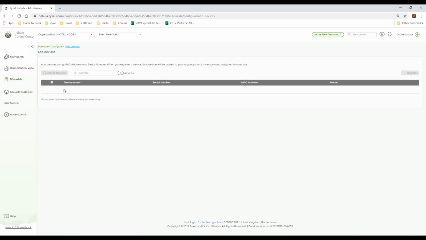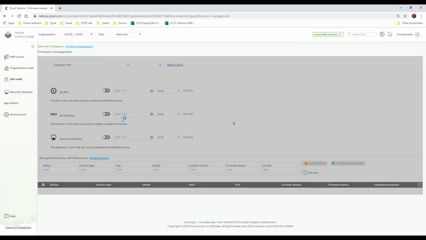You can add a device, so that is what it says. You can add a device to the specific site. Because obviously this is a demo site, I can't actually add one to it, but it is just a case of going and either registering it, where you're putting the serial number and username, it'll register it to your device and then assign it to the site. Or if it's already registered and it just needs allocating, you can then add it to this site.